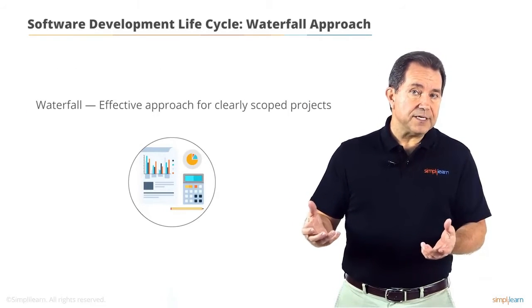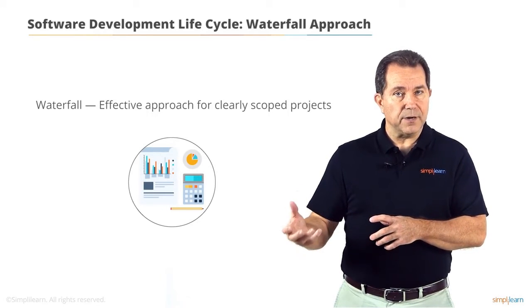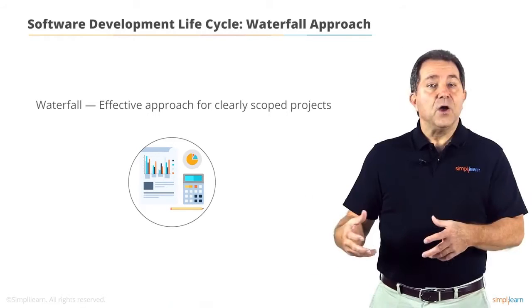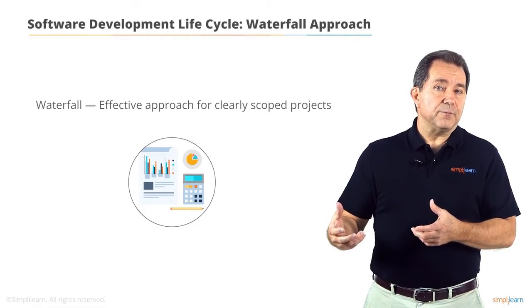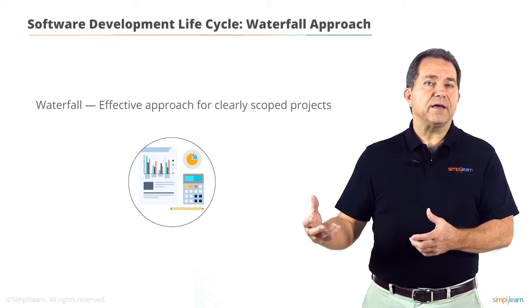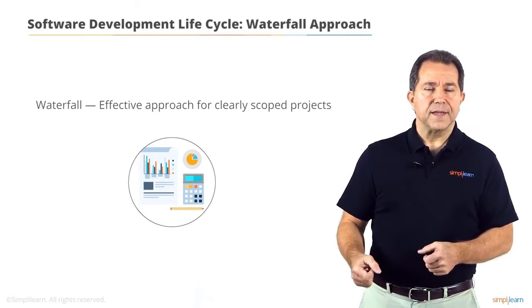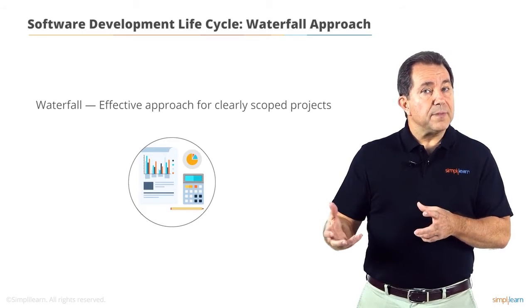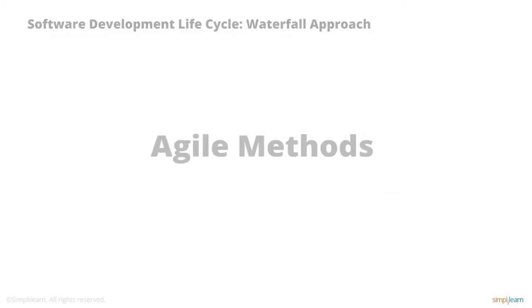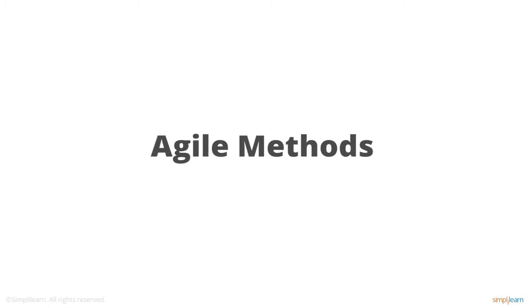Nevertheless, if you have a project that is very clear in terms of its requirements and is unlikely to experience too many changes, Waterfall could be a reasonable and effective approach for projects to simply migrate features or products from one platform to another. Keep in mind that both the problem and the solution must be clear for this approach to be a good choice. Now let's look at a few Agile methods and see how they are likely a better fit for projects that are complex and uncertain, like software development.